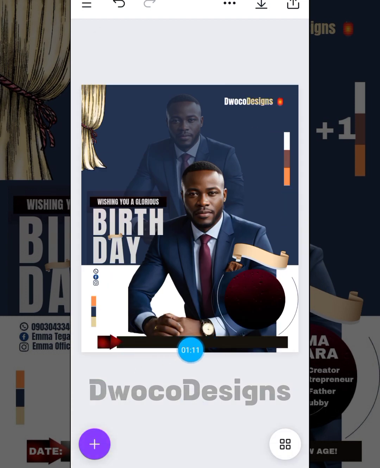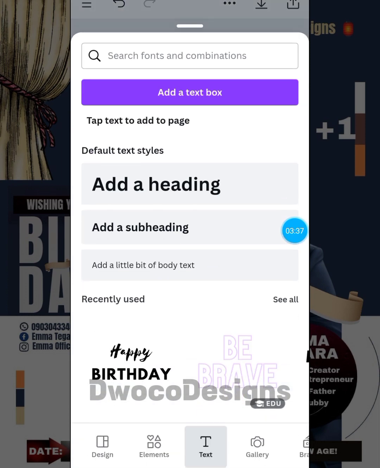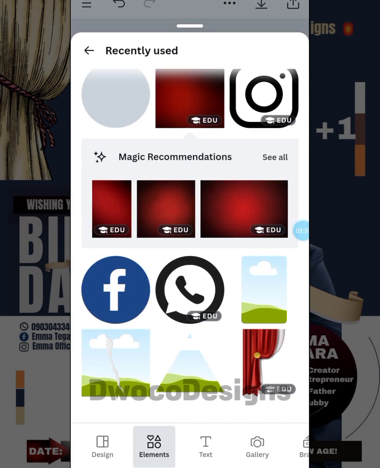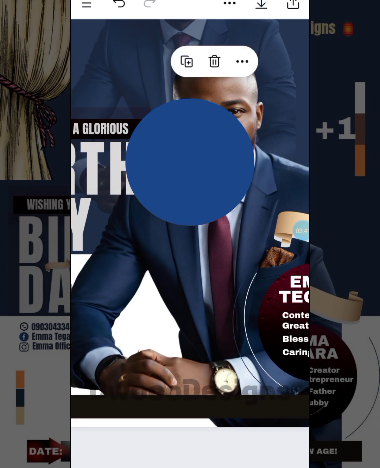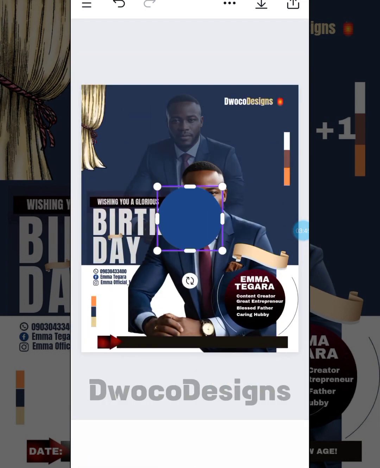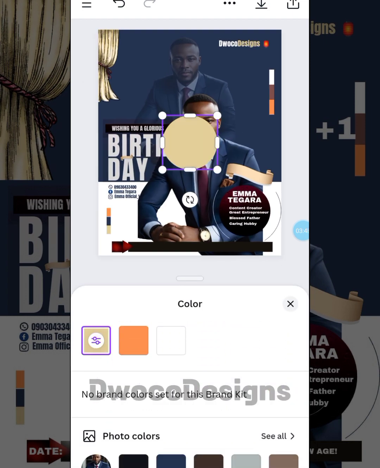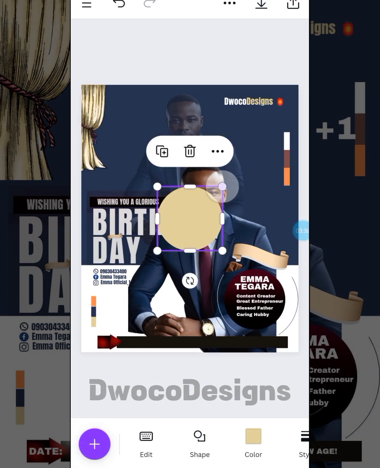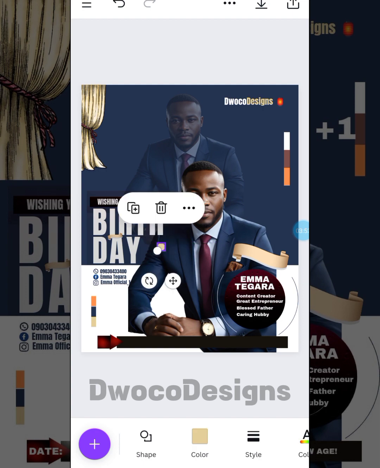That is cool. All right, so what I'm going to do is just to do the write-ups. Then I'm going to get back to it, right? So give me time to do the write-ups. When I'm done with the write-ups, I'll just come over here, go to element and take a circle like this. And then you can change the color to, let's say, this same color that we have here, maybe something like this. Change the color to that, and then reduce it to the barest minimum.